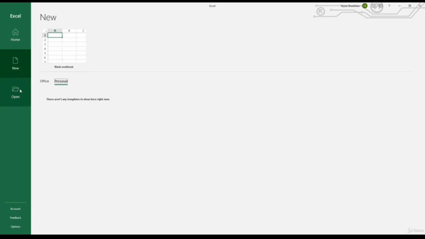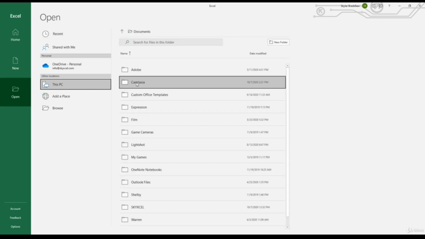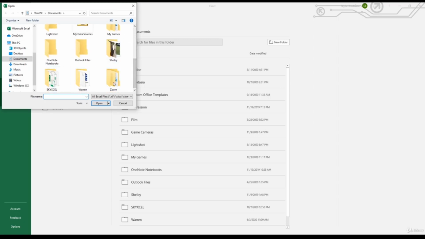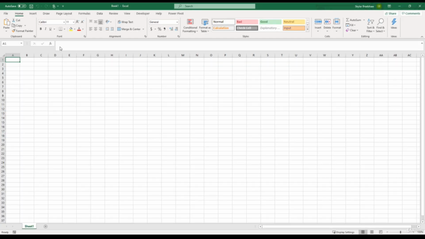And then the last tab is the Open tab. Once again, you'll see your recent files that you previously worked on, and this is where you can start to browse your PC to look for files you want to work on. For example, if you click this PC, you can go through here, or you can click Browse and open up the original file explorer that you're probably used to. So what we're going to start with is New, in a blank workbook. And in the next video, I'll explain a little bit about the Excel interface.